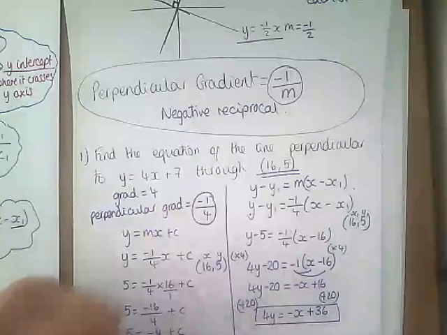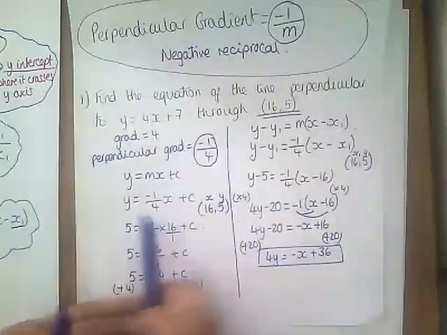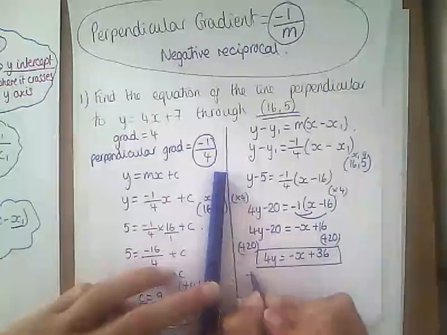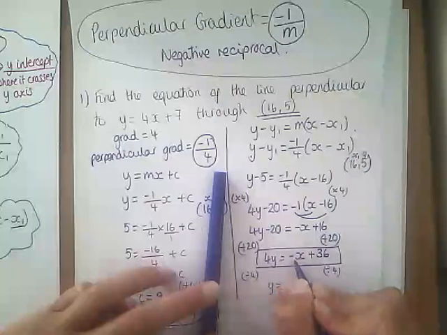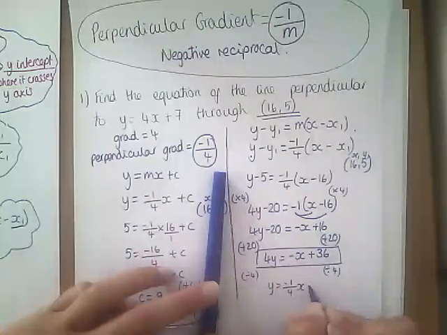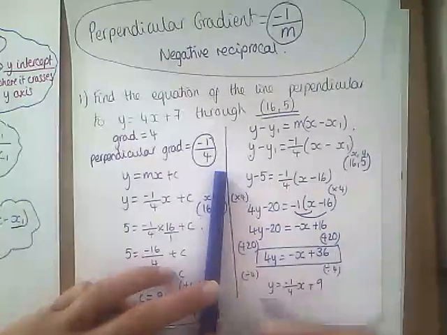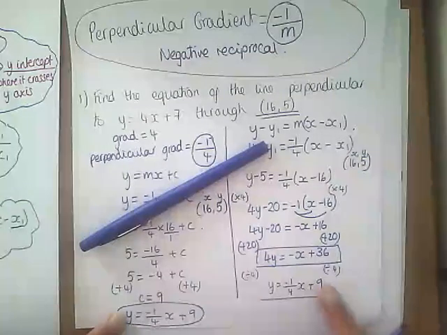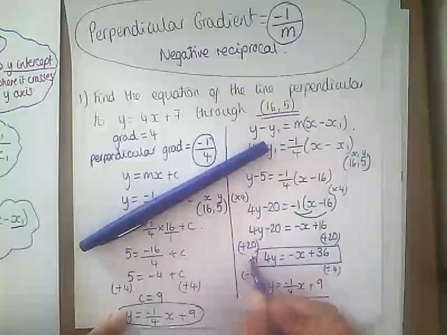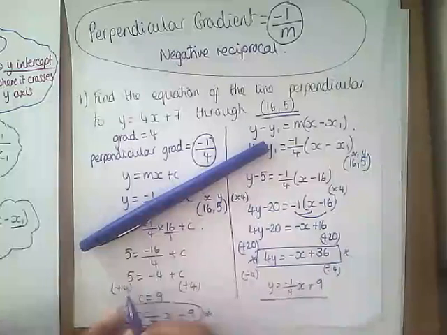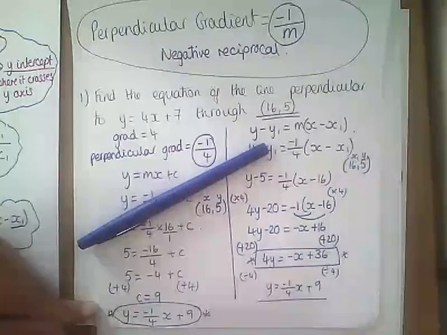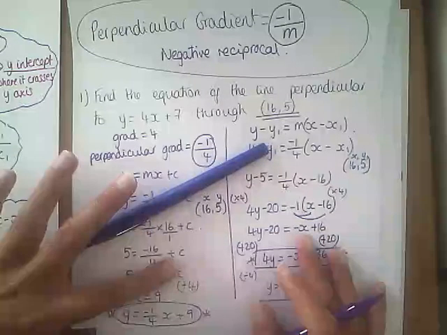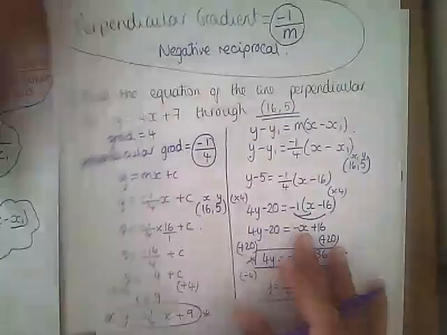Now that may not look the same as that. But if we divided everything by 4 here, we would have y equals, that's a 1 in front of the x, so minus 1 over 4x plus 36 divided by 4 is 9. So they give you the same. You could leave it in this form here, that would be fine. You could leave it in this form, that would also be fine. They're very flexible about how you leave it. Either method is fine. Right, let's go on to the last one.